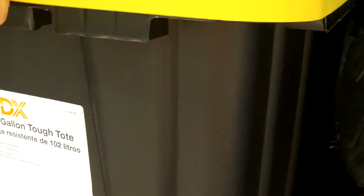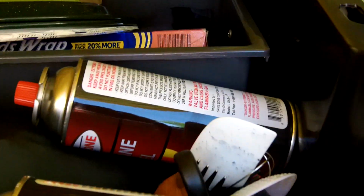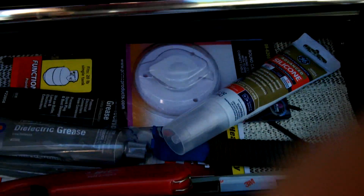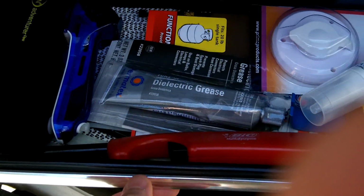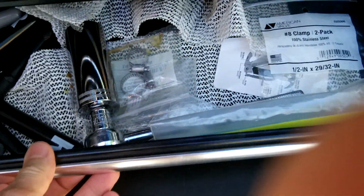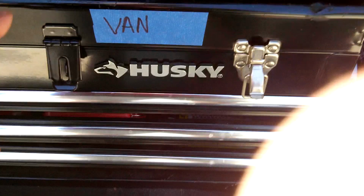This is the end of the tote that's out here. Again, those little stackable bins in the back have the kitchen in it with utensils and soaps, knives, forks, spoons. My stove is there, just a single burner stove, so it's all ready to go. I would just pull it out and set it up. Then I have a Husky tool box with different things in it, mostly tools and different prepper items in the drawers: matches, things for towing, things for towing the RV, everything like that.